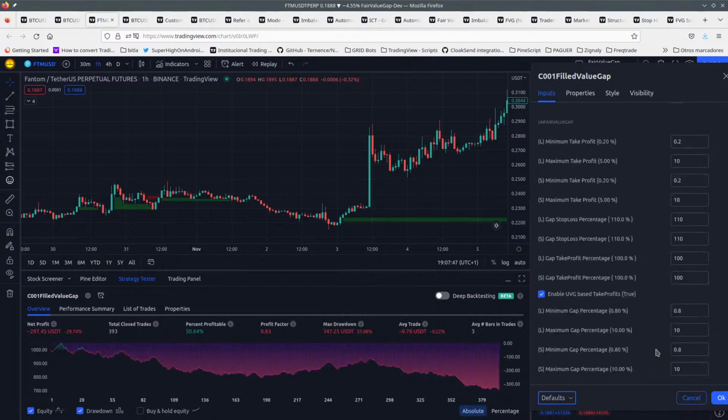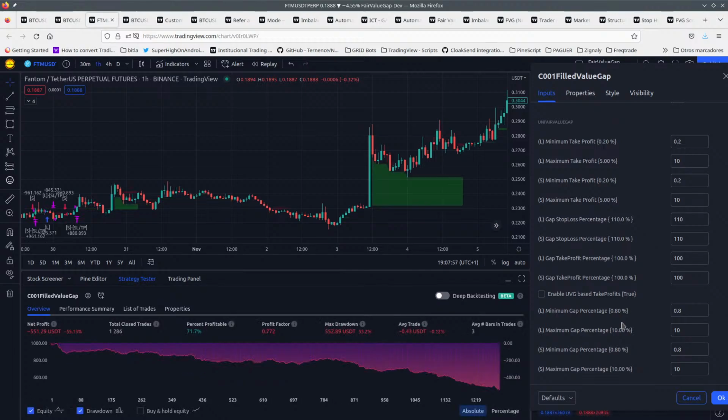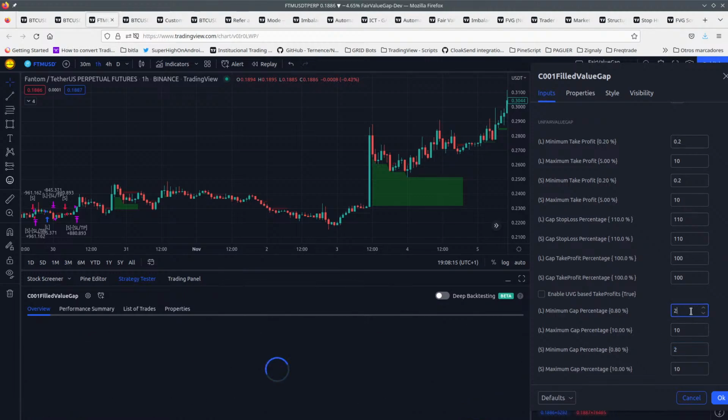Then you always have this thing about removing all of this, and it should work well. I mean, not well, but yeah, now we don't have this filter about the gap percentage, so maybe the gap percentage needs to be 2% instead of 0.8, so that this is a bit better.